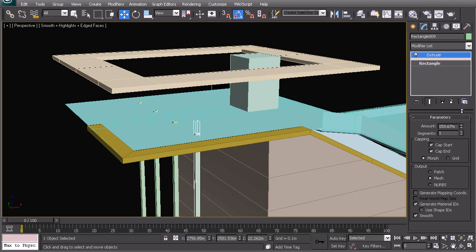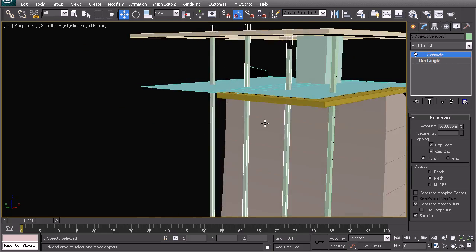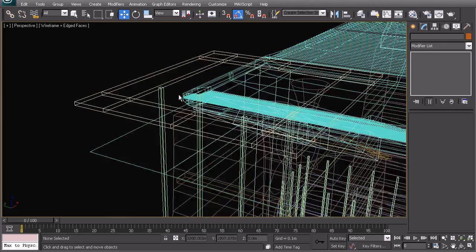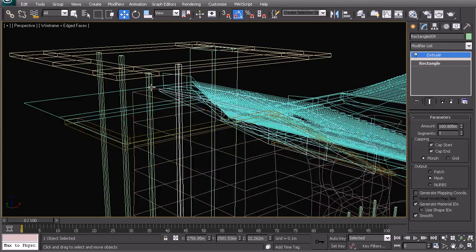So let's extend these guys. And actually we don't need to extend all of them, just the ones on the outside. So let's just see which ones we need to modify.